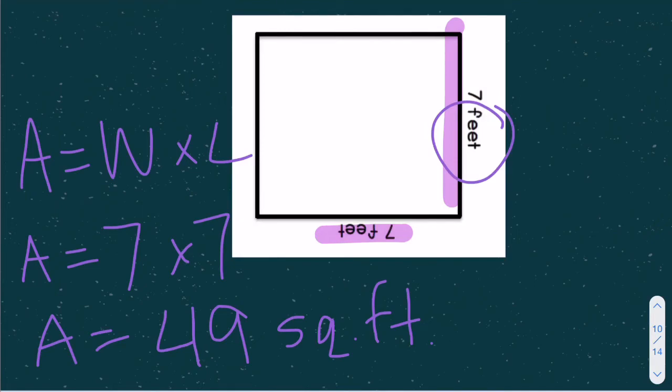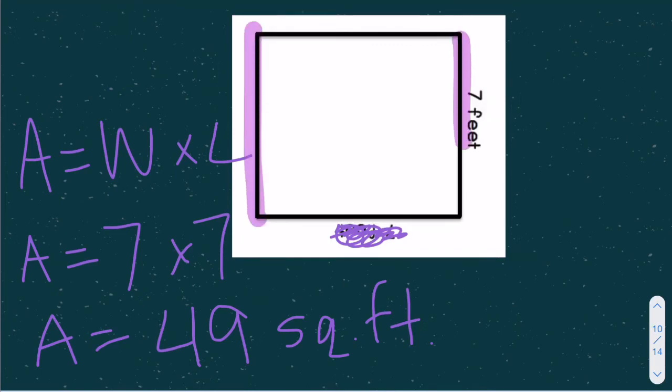So you guys may already be two steps ahead of me and already know what shape I'm talking about here, but just know that this is a square. Sometimes what they'll do is they won't give you this other side, right? But they'll show you this square-like figure and they'll only give you one side. And that's because for a square, all sides are congruent, right? All sides are equal to each other. So each and every side on this is going to be 7 feet.